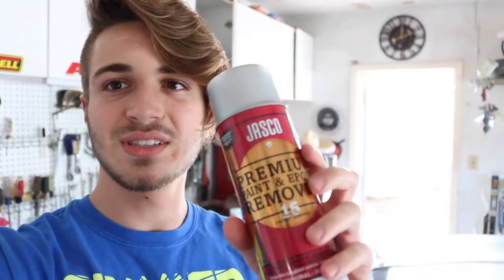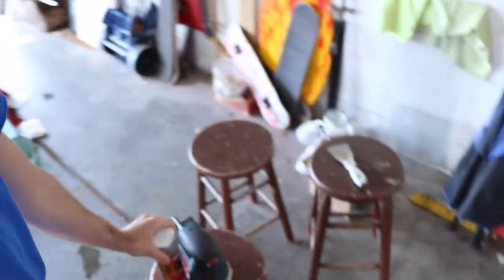Just told me about this stuff. So apparently I can spray it on these and it should melt the paint off, and then I can kind of just scrape the paint off. So I'm gonna try that real quick, and hopefully I don't get any on my skin.